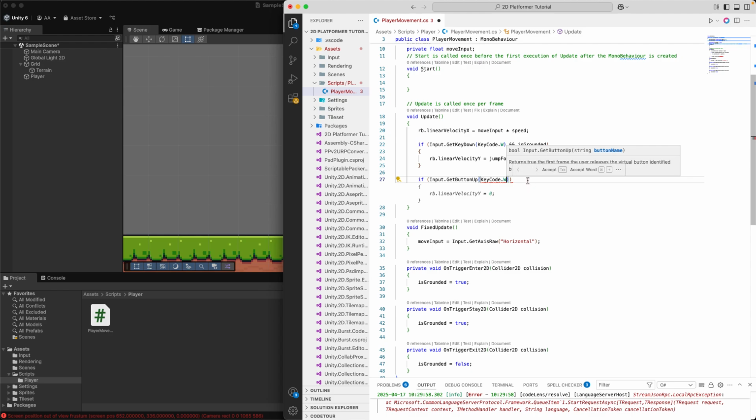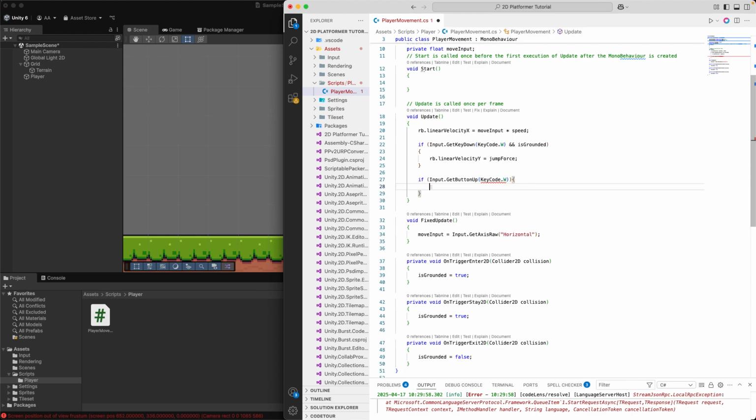Then all we're gonna do is... why is this KeyCode.W? Let me just see what the glitch is. Oh, sorry. You're meant to get key up, not button up. Anyways, GetKeyUp, W.